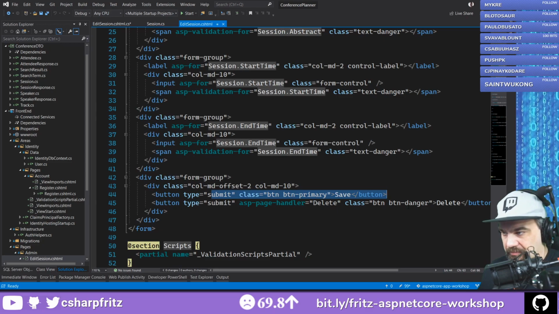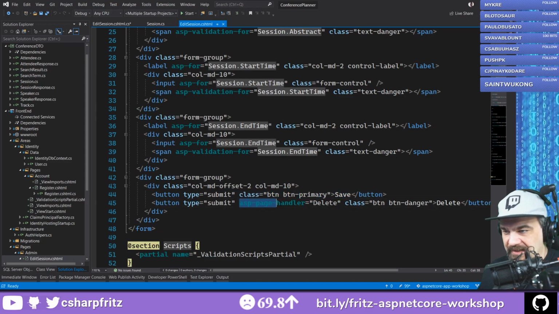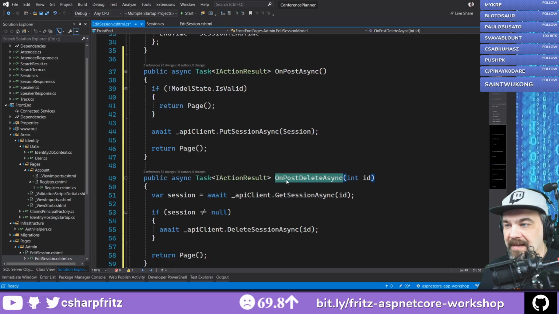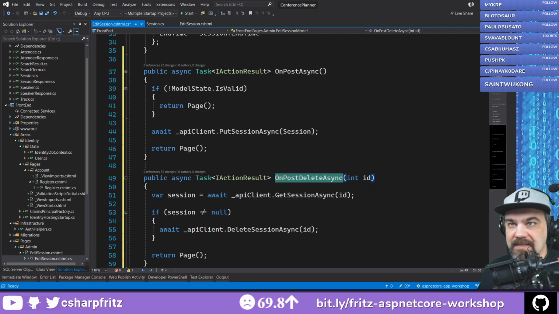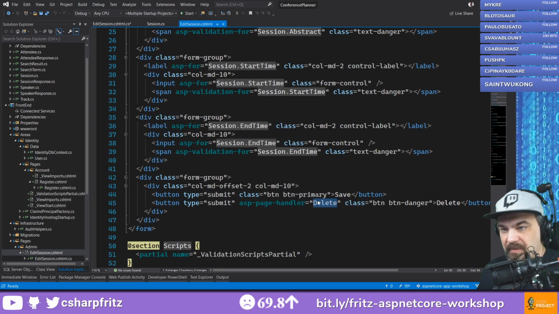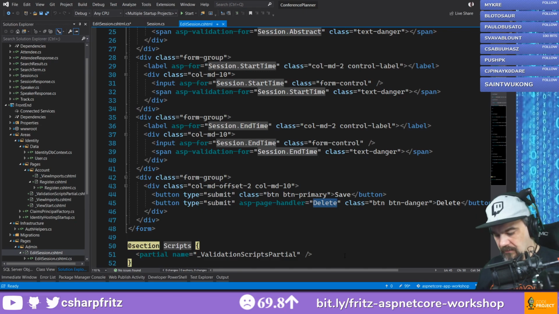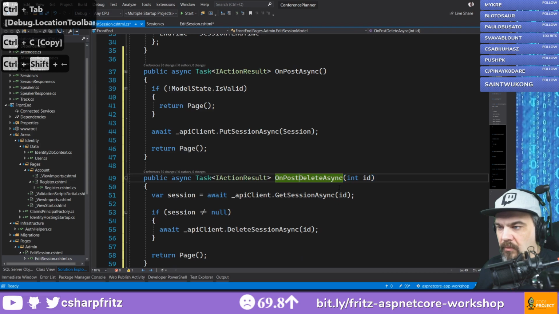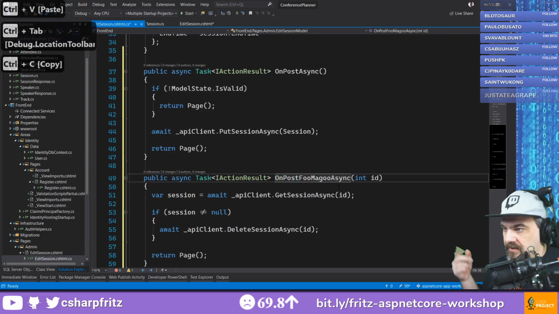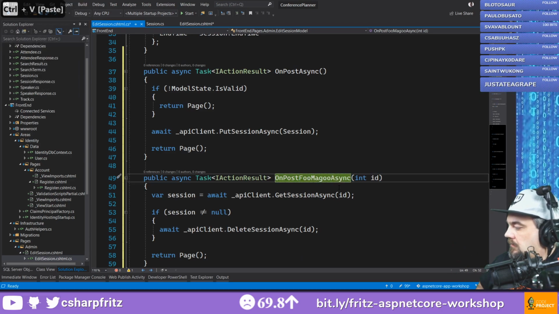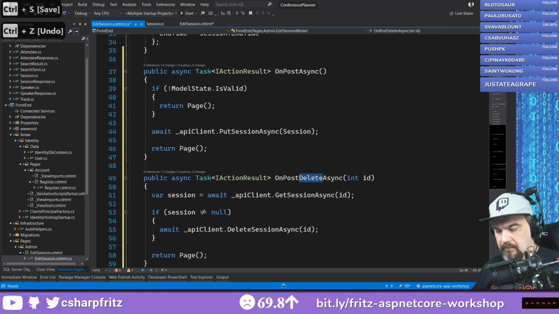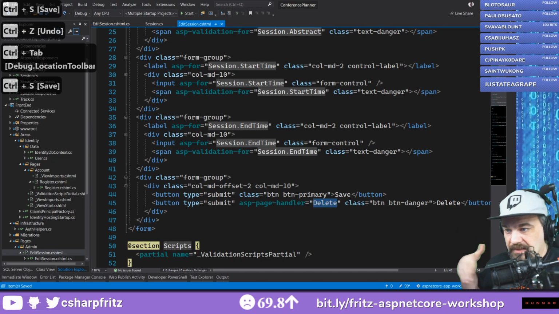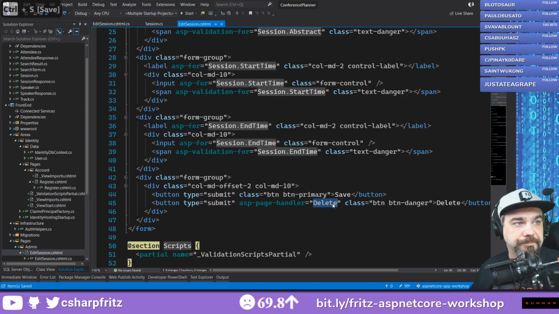But here we have a button that has delete on it. We've specified the page handler is called delete. That will trigger the OnPostDeleteAsync, so this name matches that other thing. This could be foo magoo, and it will trigger a method called OnPostFooMagooAsync. So you can have multiple buttons that trigger different methods on post and do different things.